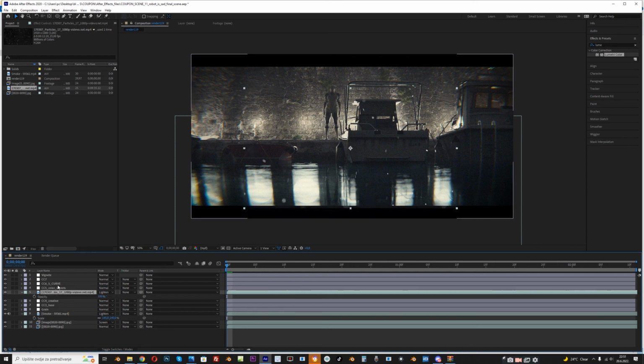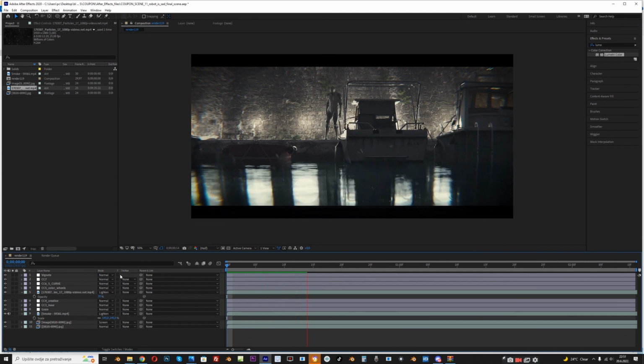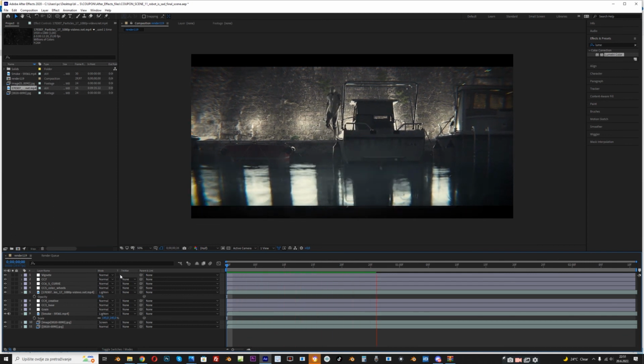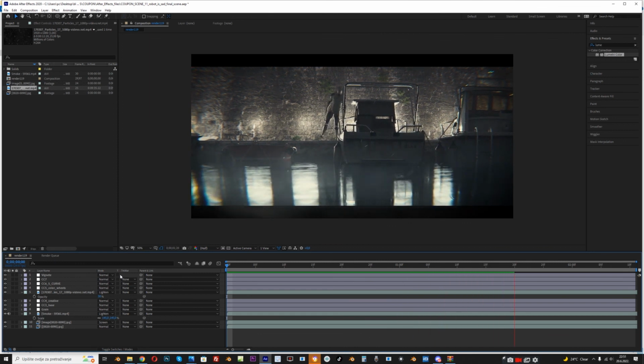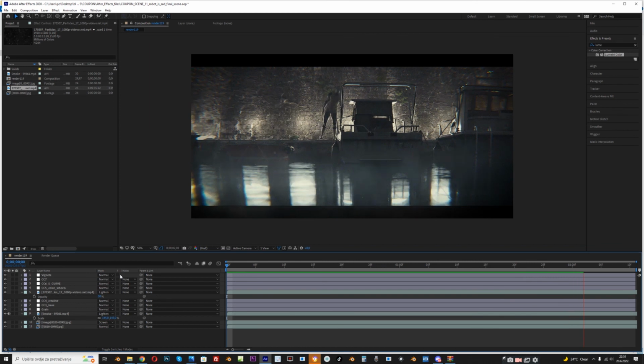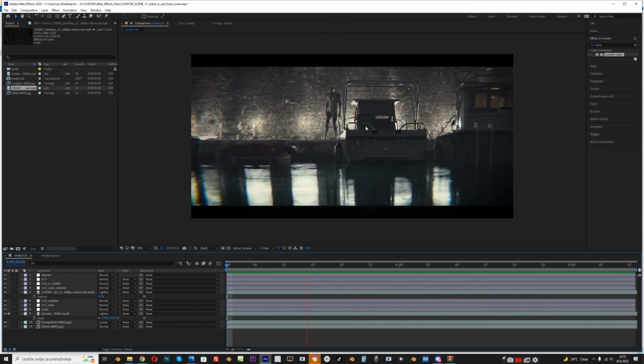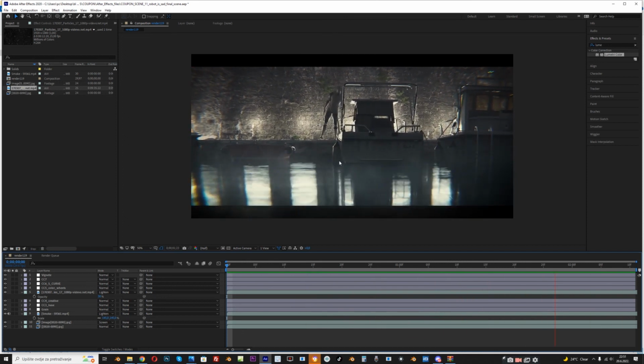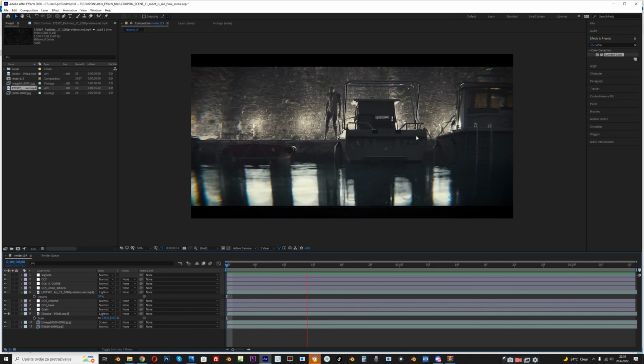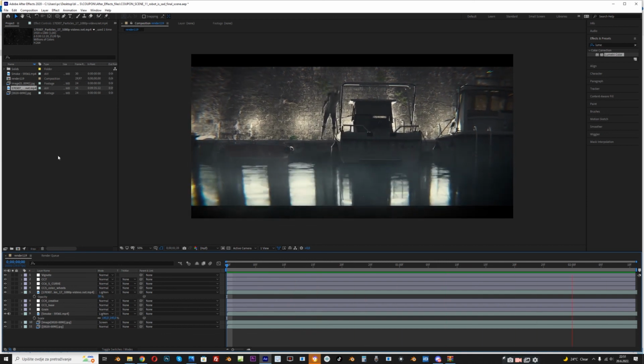And I think this is too intense, so I will bring this down to maybe 30%, and we can now play the animation here. So this is how this looks. Maybe these overlays are too intense. See how you can get this nice effect very easily.